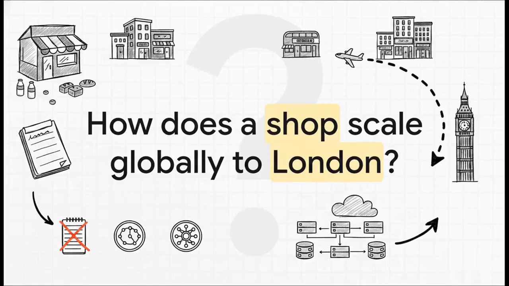Imagine you start a simple little provision shop right in the heart of Accra. You sell everyday items, right? Milk, bread, soap. At first, you can literally just write down your sales in a paper notebook. But soon, your shop becomes incredibly popular. You start thinking about opening new branches, crossing borders, maybe eventually becoming a massive global enterprise. Well, at every stage of that massive growth, your little paper notebook is absolutely going to fail you. You're going to need different types of digital databases to handle different jobs.